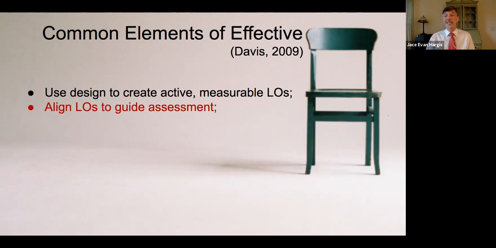We want to make sure that we're aligning those learning outcomes to guide our assessments. I actually have a program called a Course Design Studio, and I offer a Google Sheet, a spreadsheet that helps faculty really make sure that alignment is clear and how often that alignment is. I would challenge any instructor to really look at, what are our assessments, tests, quizzes, homeworks, and how do we come up with those? And how often do they align with the learning outcomes?